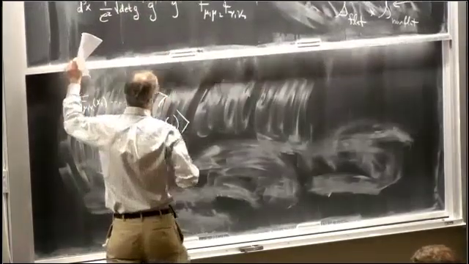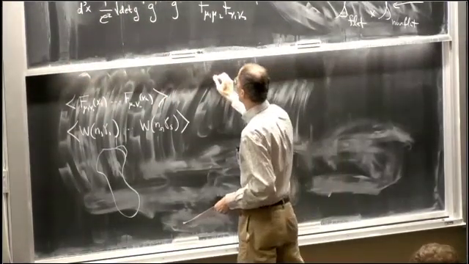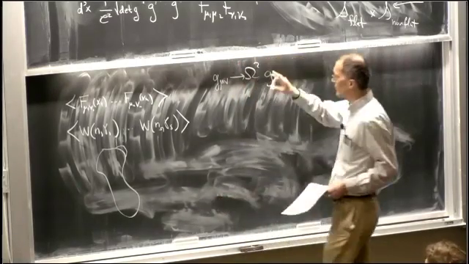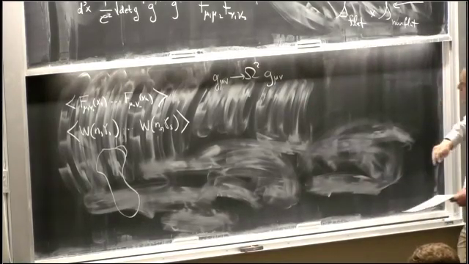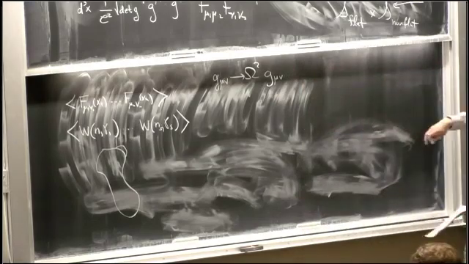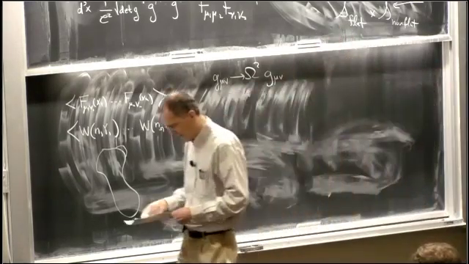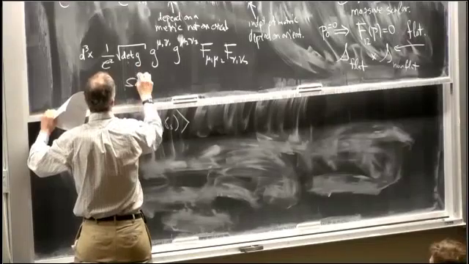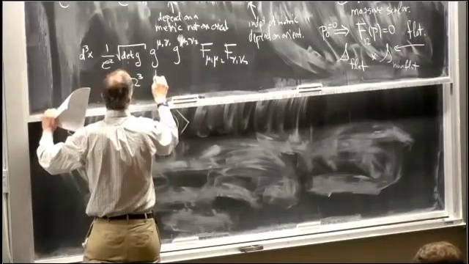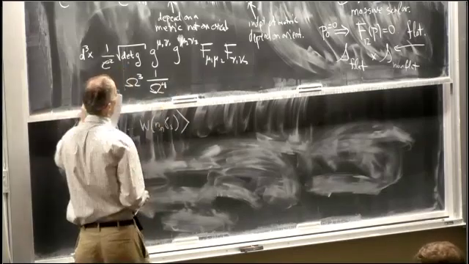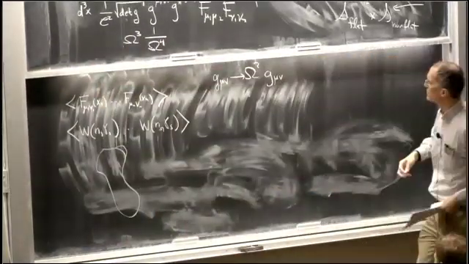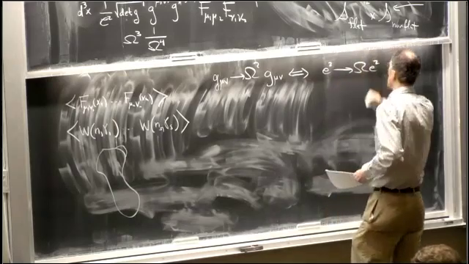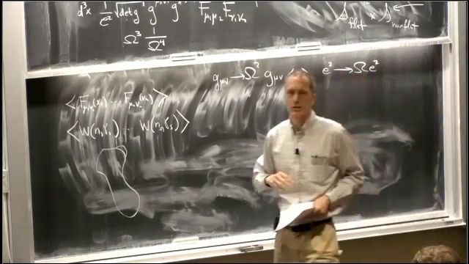Supposing I start looking at longer and longer distance scales. So I take g mu nu goes to omega squared g mu nu. And omega, for what I'm doing, is going to be a constant, unlike in Slava's talks and Xi's talks. So omega is just a constant. I'm just rescaling distances by a factor of omega. So what happens is volumes scale by omega cubed. Omega is positive. And this scales by 1 over omega to the 4th. So scaling distances by a factor of omega is equivalent to scaling the coupling constant by a factor of omega. So going to long distance is going to strong coupling.